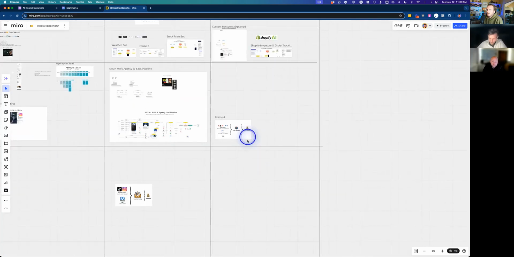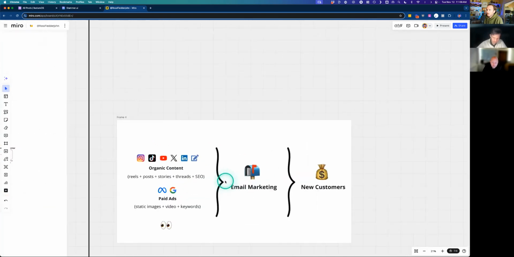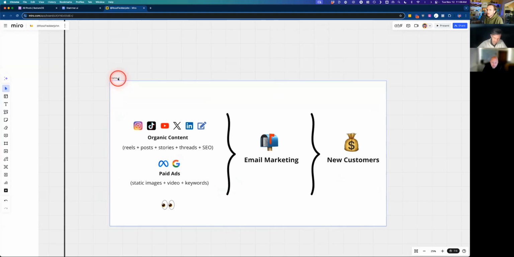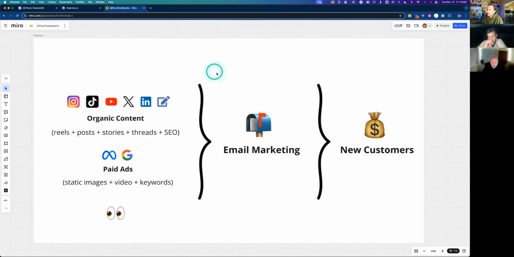And then finally, I'm working on one of my next big tutorial videos, and it's essentially a smaller version of one I've done before, but I figured I'd give you guys a sneak preview of the master funnel, as simplified as possible, where we're trying to get as many eyeballs as possible on our content and our business in any way possible. We're going to start by creating content on all of these organic channels and finding what works within this organic content to move that to paid ads.